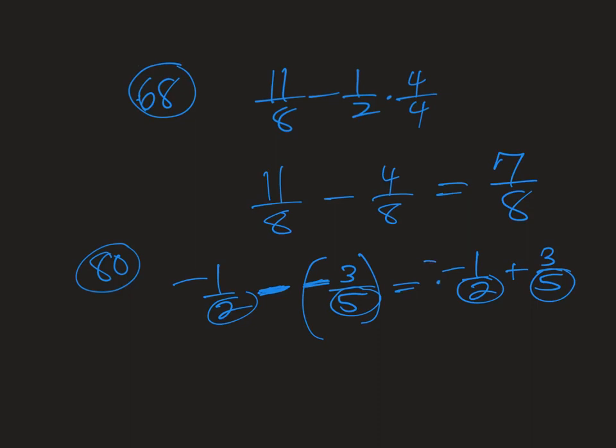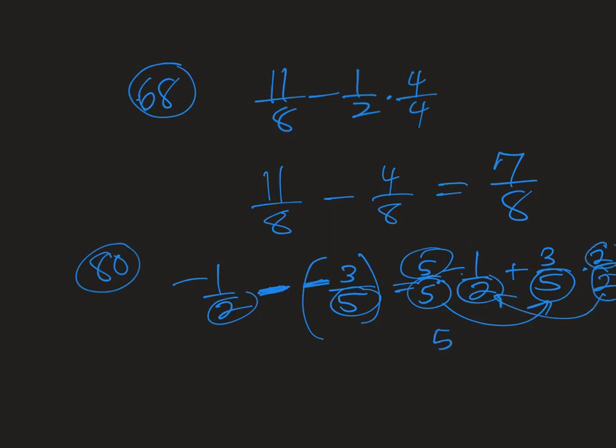So what you do is you can multiply the left by 5 over 5 and the right by 2 over 2. It's important to note that 2 and 5 are prime numbers. And because they are prime numbers, you won't find a common factor between 2 and 5. So you just know that you have to multiply each of the numerator and denominator by the opposite denominator. So the numerator and the denominator is being multiplied by the opposite denominator. Do you see what I mean? So the opposite denominator in this case.